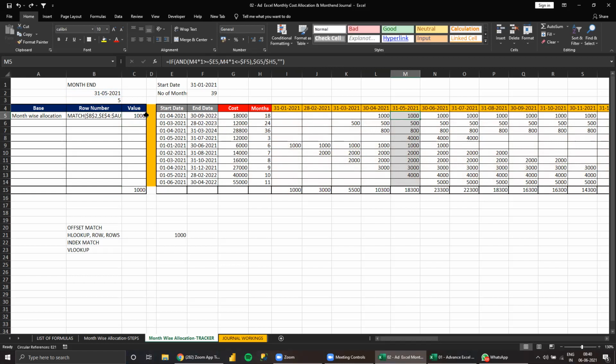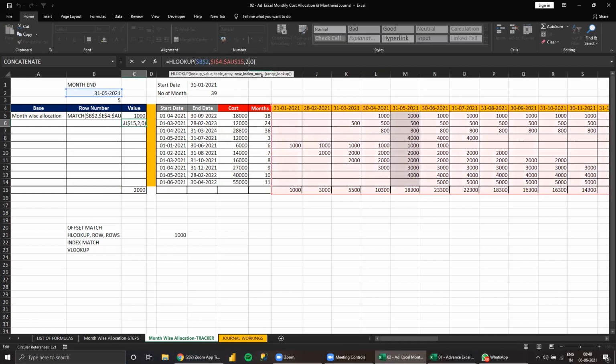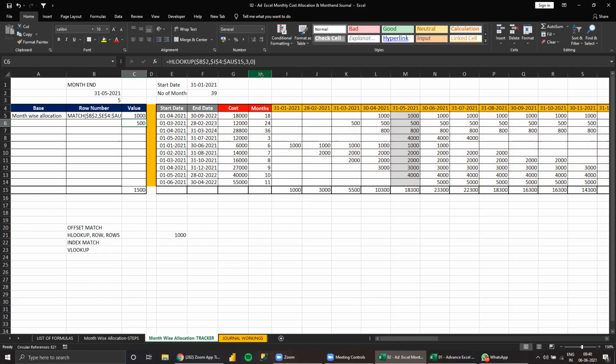Now, for this row number, suppose you want to get these details, again 1000. That means what? Row number, instead of 2, I need to make 3. Like this, right? Now, I need to see row numbers 2, 3, 4 inside the formula. You need to change the row to 2, 3, 4, 5, like these consecutive numbers. So for that we need to use the ROW or ROWS formula.